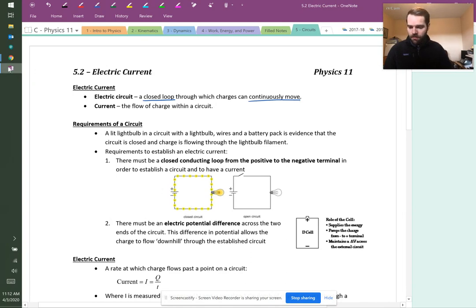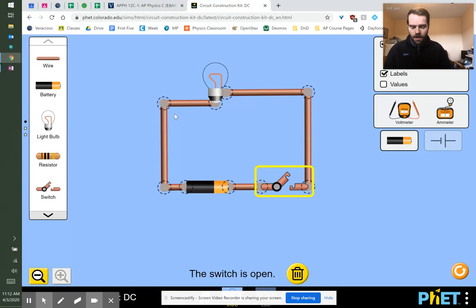Let me show you a quick example of that. So here we have a very simple circuit. We have a battery, a light bulb, some wires, and a switch here. We can see that when the switch is open, we do not have a closed loop. We have an open loop, right? Because there's a break here. The positive terminal of the battery is not connected to the negative terminal of the battery. Whereas if we close this switch, we can see that while it's not direct, it travels through the light bulb, the positive terminal of the battery is connected to the negative terminal, and we have some charges flowing, and the light bulb is lit. Perfect.